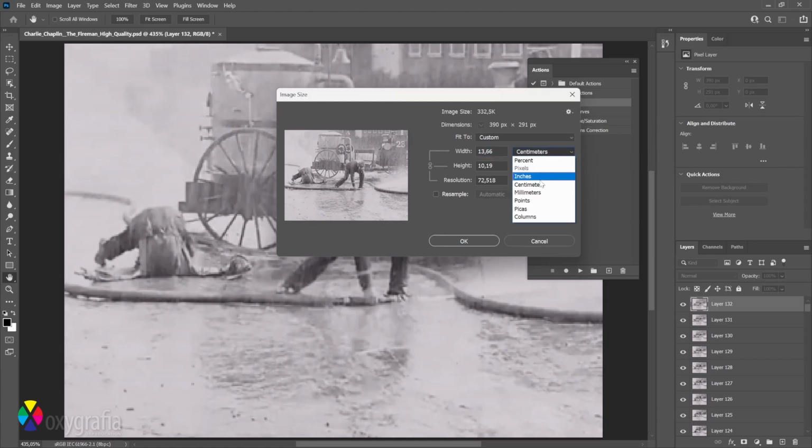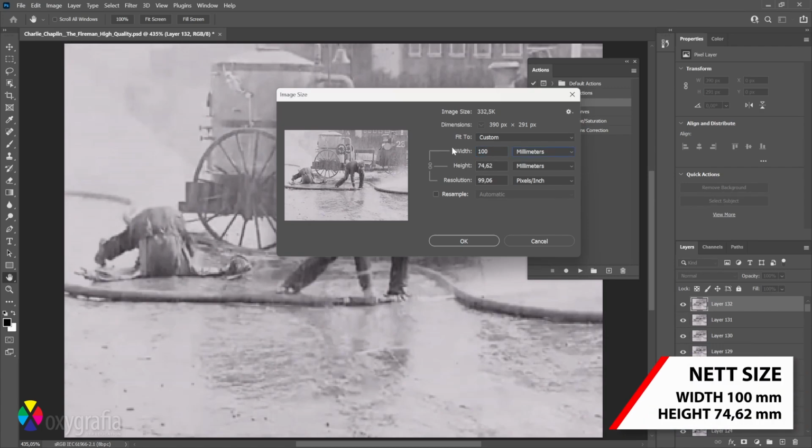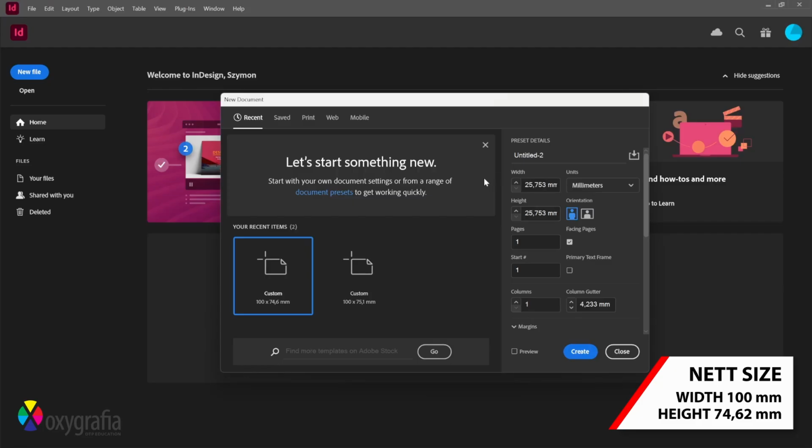So let's say I plan, in Europe we work in millimeters, so I plan my document to be 100 millimeters in width. The resolution is not great. I could upsample this movie in some online AI service before changing it to GIF, but here we are just playing, right? So 100, 74.6.